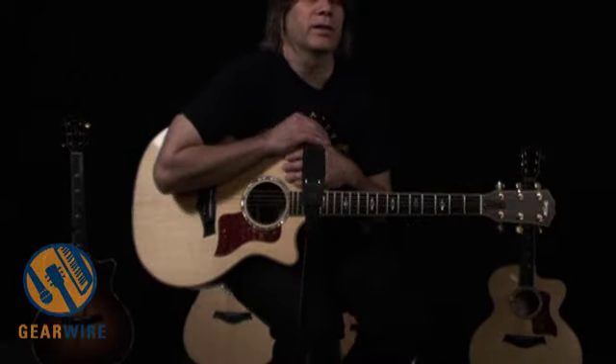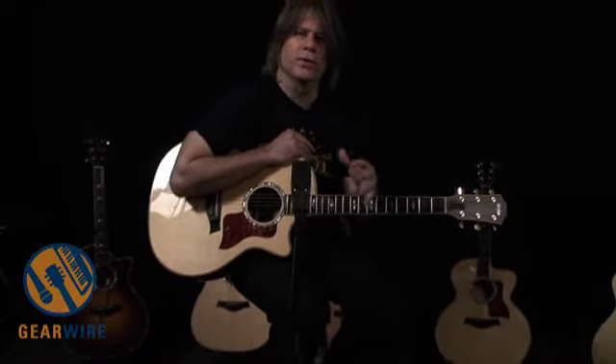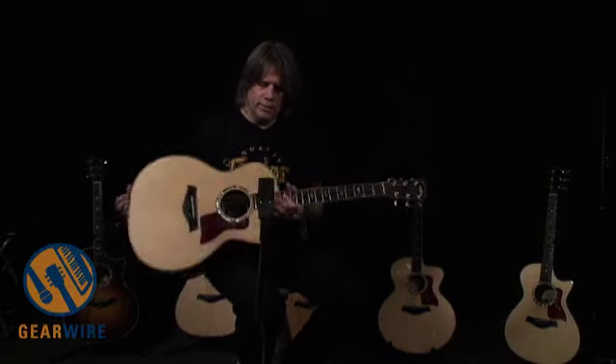Because of the body shape and the design, it's a very balanced sound. You put this guitar in front of a microphone in a recording situation or on a stage, and it's just going to sound really nice, very true — it's going to cut through the mix real well. The Grand Auditorium is known for a real even, balanced kind of sound. You set the microphone flat, it's going to record real well.